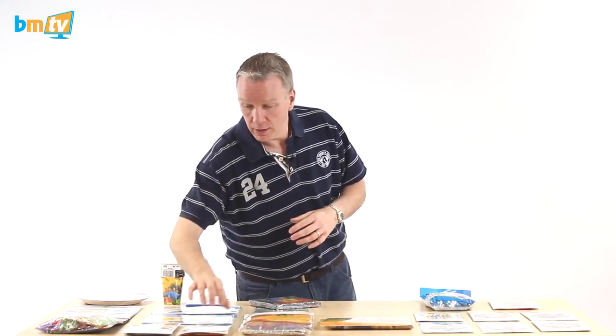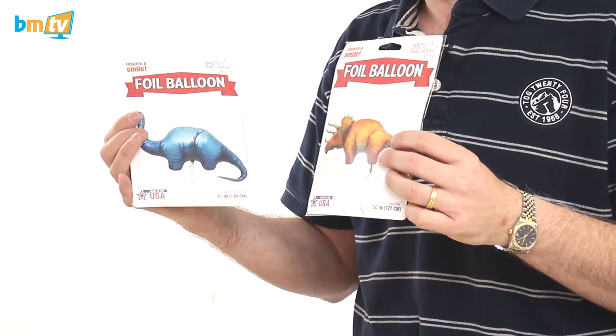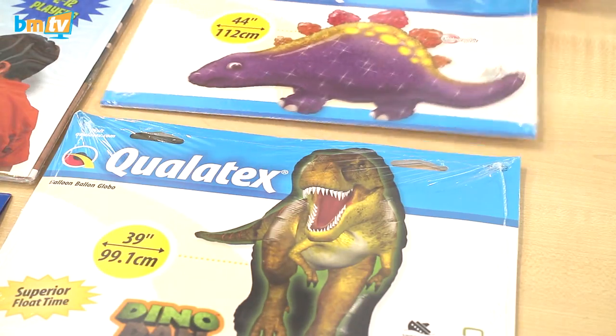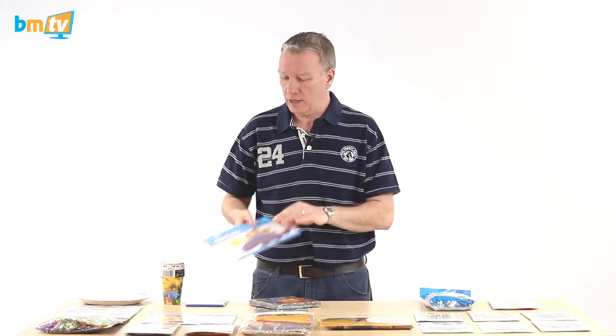The other big thing — the 12th of June — is the new Jurassic Park film is out. So I just wanted to show you a few of the dinosaur and prehistoric type things that we have in stock at the moment. We will probably be getting more in stock very soon. A couple of the North Star balloons I've shown you before — remember I had some inflated a few weeks ago. This is the Triceratops, these are going really, really well. And the Apatosaurus — I heard today that in the warehouse they like to call that the Potato-saurus. A T-Rex by Qualitex and a very colourful Stegosaurus — purple and red and yellow.